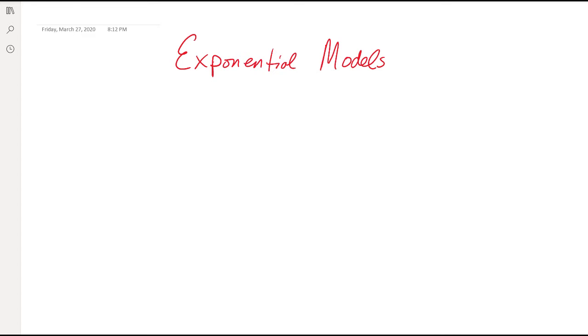Righty, ladies and gents, in this video we're going to go over exponential models. Okay, so what is an exponential model? An exponential model has the following equation. The amount of our value that we're measuring after some time t will be the initial amount of that item times e, remember e is the natural base, it's a real number, raised to the k times t power.